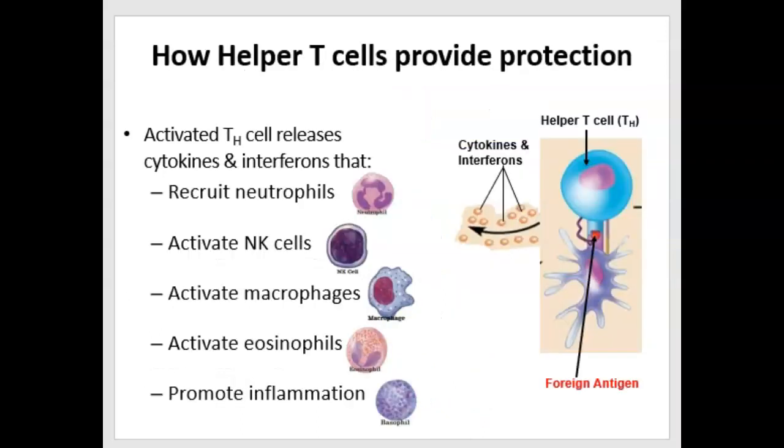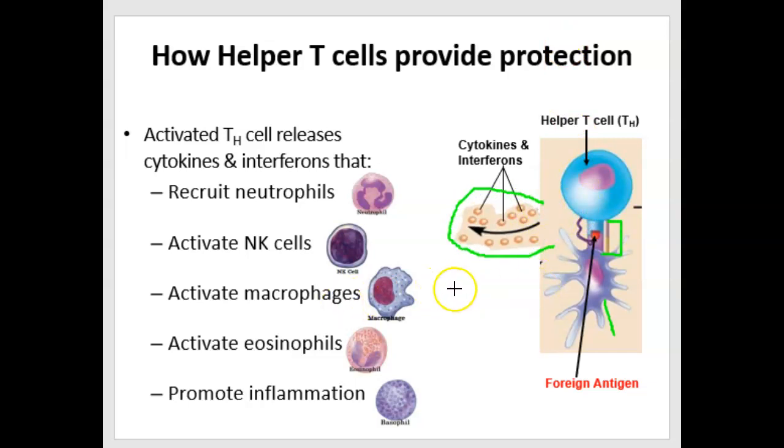The helper T cell also binds to a foreign molecule with that T cell receptor. So here's the T cell receptor down here. The foreign antigen, the red one, I labeled here in red. Now that foreign antigen might be on a cell, as is shown here. It also might be freely suspended. But once that binding event occurs, then the helper T cell releases all sorts of chemicals.